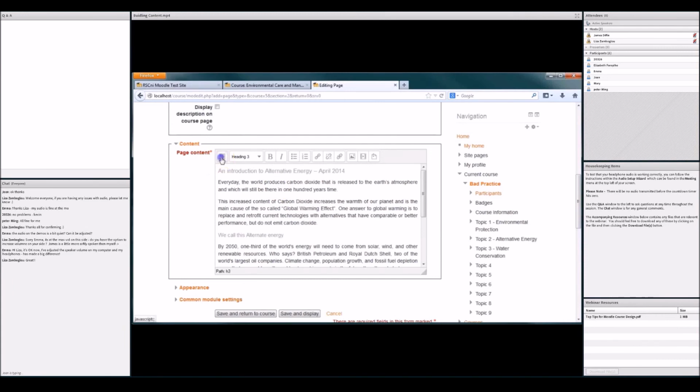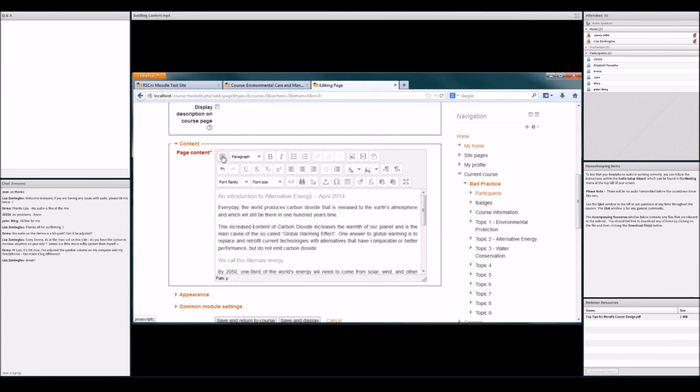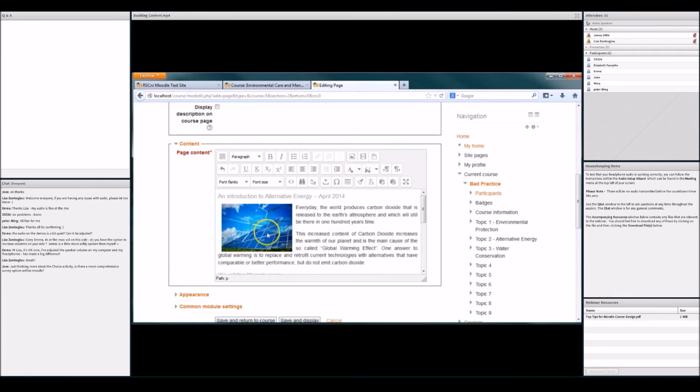And if we expand our little editor here, we can use buttons, say for instance like the insert or edit image to put a little image into our Moodle page, like so. Or we could even use the Moodle media button to upload a video or soundbite from our computer, include that in the page, or to link to a YouTube video and include that again on our page. So you can see how not only the page pulls together the notes that we would have had in our Word document, but it also allows us to put audio, visual, and multimedia elements in there as well.